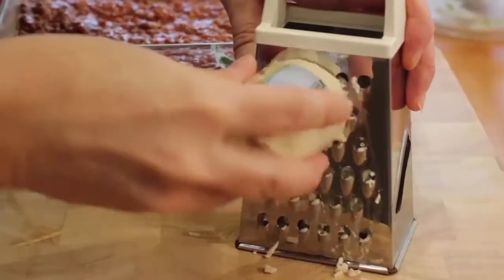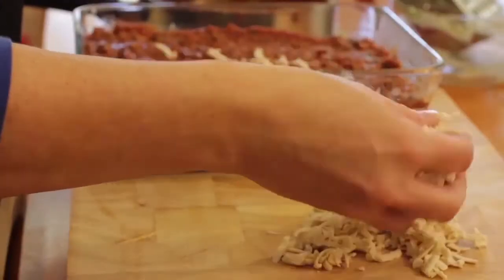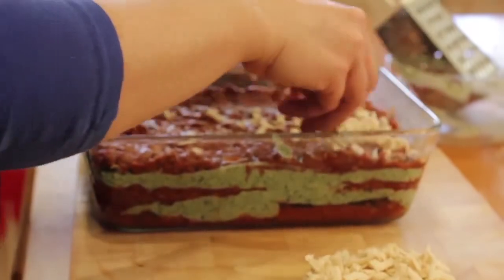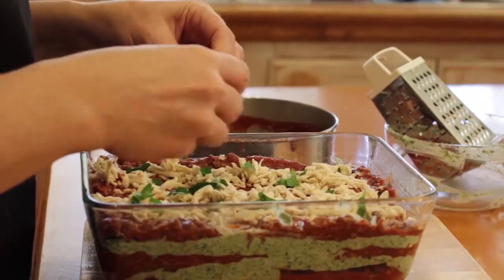We're going to be using some mozzarella style cheese. This is a dairy-free cheese that actually melts because a lot of dairy-free cheeses don't melt. If you can make sure that every layer is completely covered, the lasagna will cook faster. It won't be dry when you start to eat it. It'll be nice and moist and the flavors will blend together. It will be legendary without the dairy.